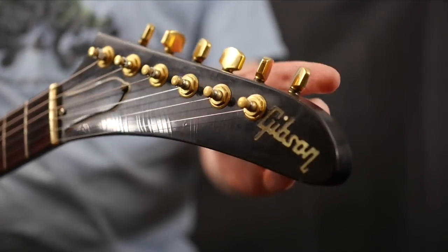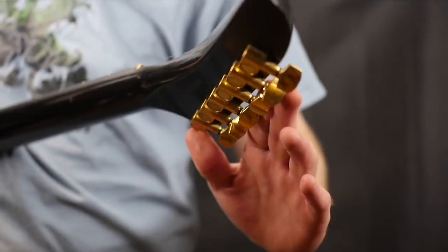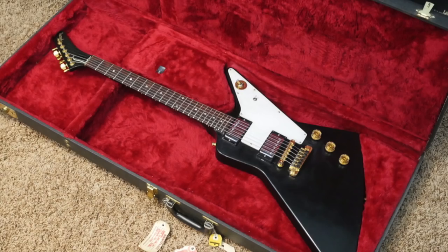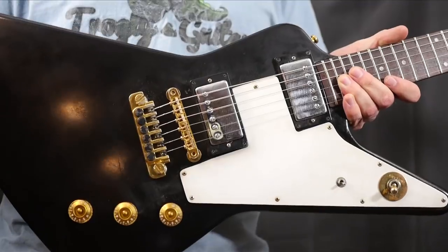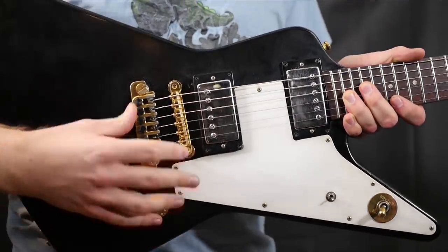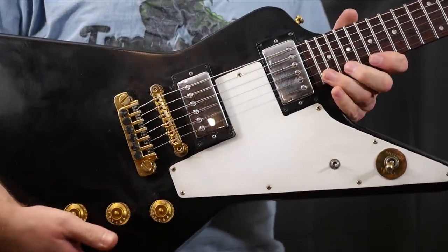Again, you have your original tuners on here. They're Schaller-made, Gibson-branded. And the next nice thing is this does have an original 80s Gibson case. So add all those parts together, and a conservative estimate is about $600 worth of Gibson parts.